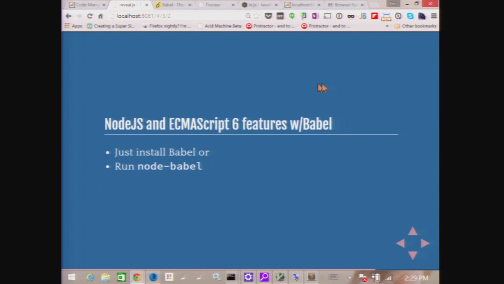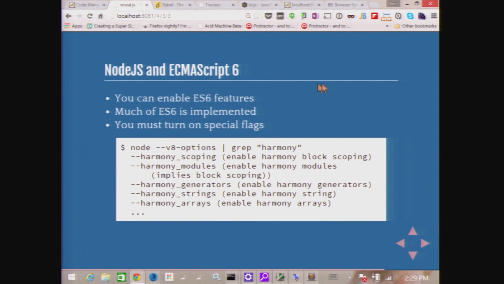So Node.js, couple ways to run Node.js in ECMAScript 6 mode. One way is to use Babel and transpile and just run against ECMAScript 5. Another way is to run node-babel. So when you install Babel globally, you get a wrapper script called node-babel, and it kicks off the right settings to run ECMAScript 6. Or you can turn on options.